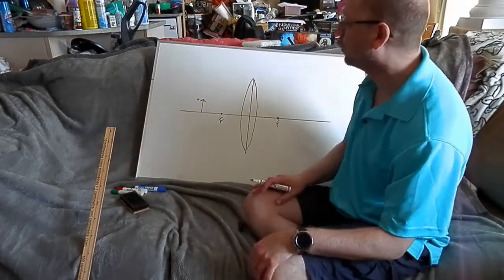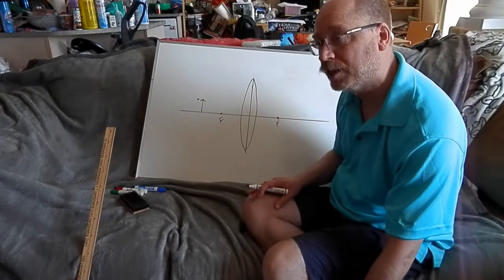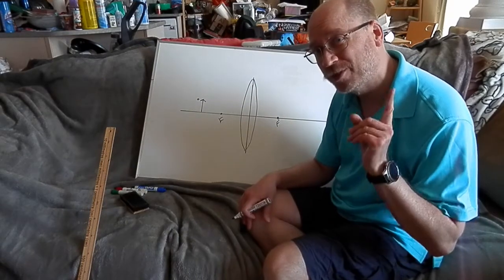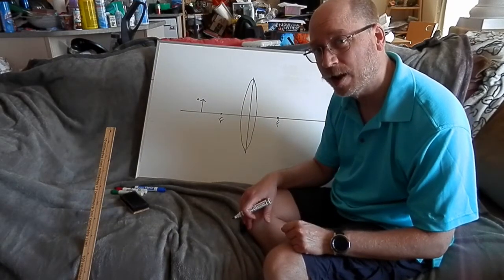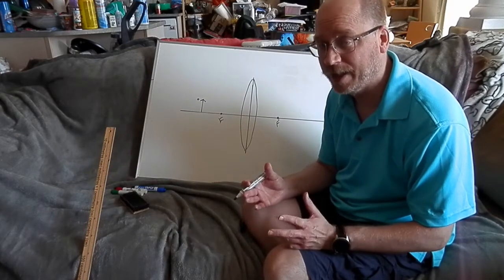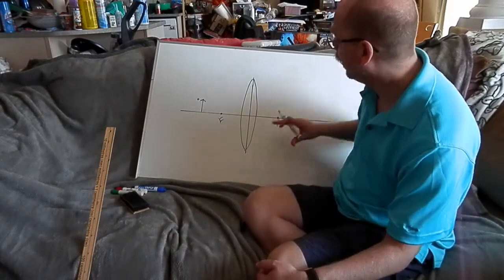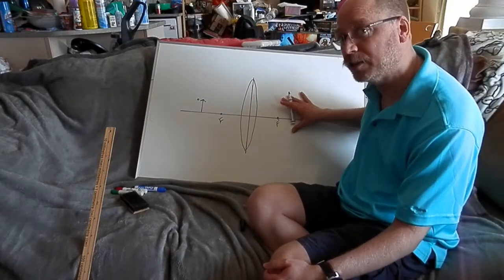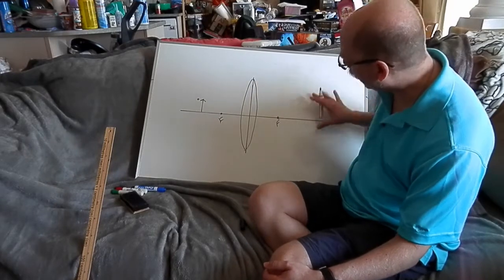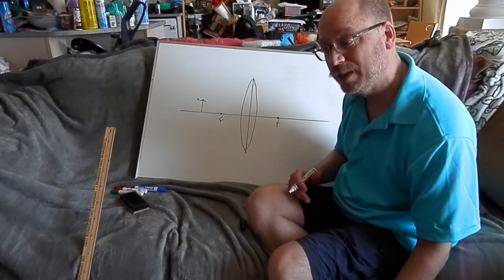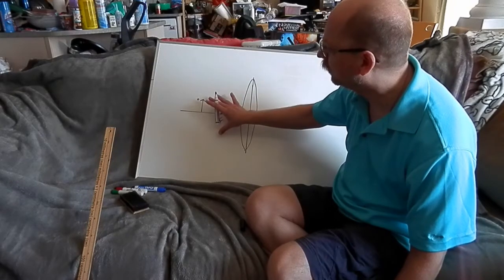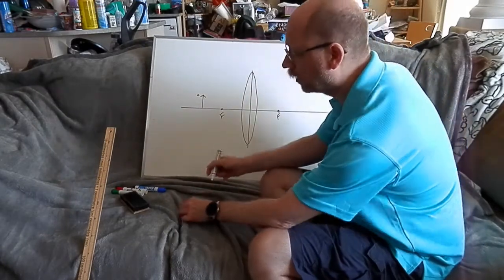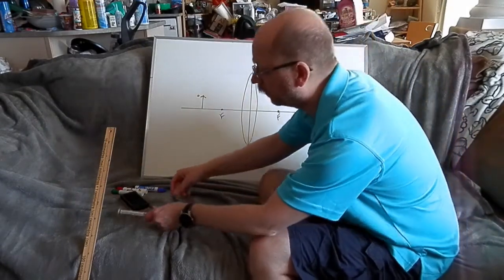Now one of the things that we have to be a little bit careful about is that if this was a mirror diagram, that would mean that this is the real side for images. Crazy thing with lens diagrams is that most of the things that we said like that just flip around as soon as we're doing lenses. So for the image, at least, this will be the real side. We actually expect to see an image over here. It would actually be weirder to see the image appear on this side.